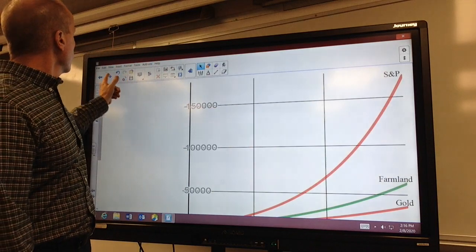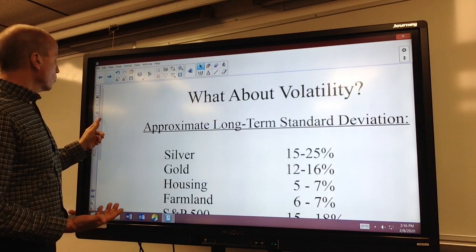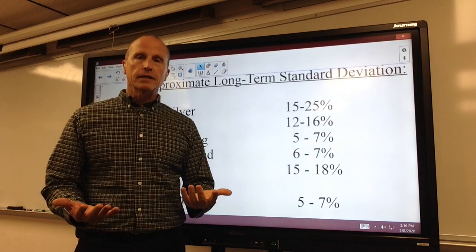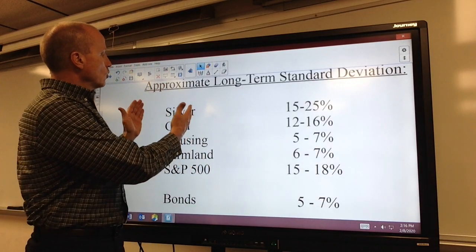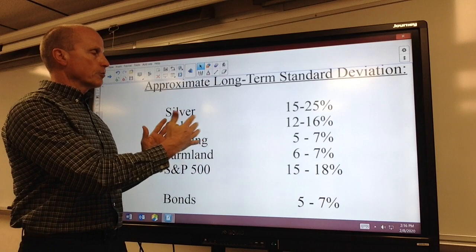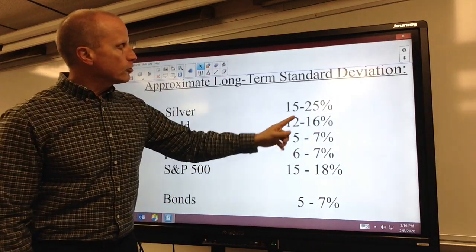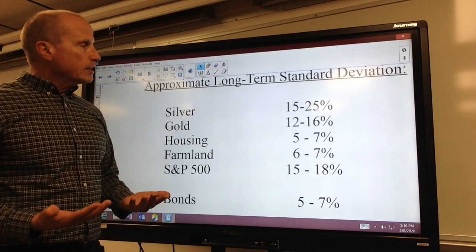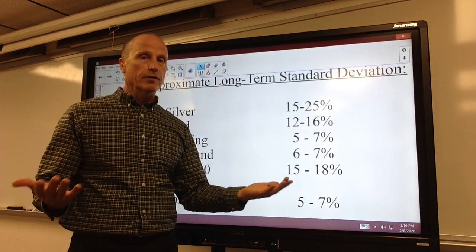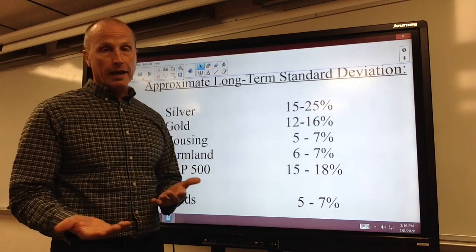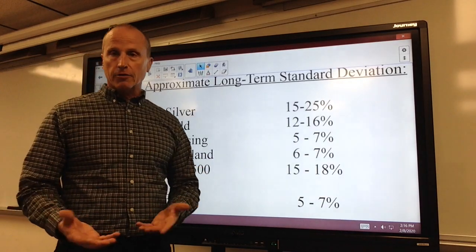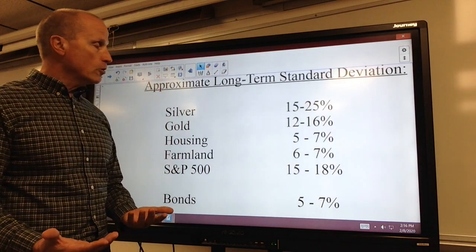Now, naturally, nothing really grows in a nice smooth curve. There's volatility. So what about volatility? Well, standard deviation is really kind of a measure of volatility and the frequency of volatility. So when we're looking at these assets, again, I didn't pick any particular period of the 30 or 40 year, but just on an average. Notice silver, gold, and the stocks all have relatively close to the same type of volatility. Gold in the last decade had a period of time where it dropped 30%. We already talked about farmland in the 80s dropped over 30% over about a 3-year period. We know what the stock market did during the housing crisis and the dot-com bubble and so forth. So everything goes up and down in value.